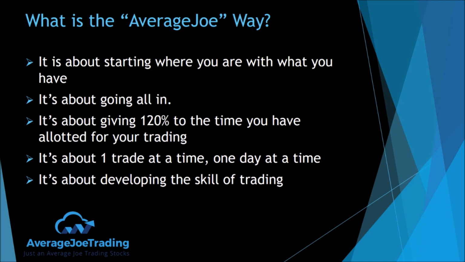Now, is that average? No, but that's the Average Joe way. If you're an Average Joe and you want to get to the next level and you want to enjoy the successes that the people who are born with silver spoons in their mouth enjoy, you're going to have to put in 120%. You're going to have to go all in.